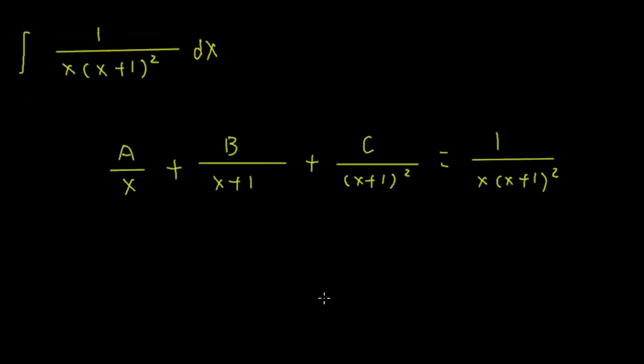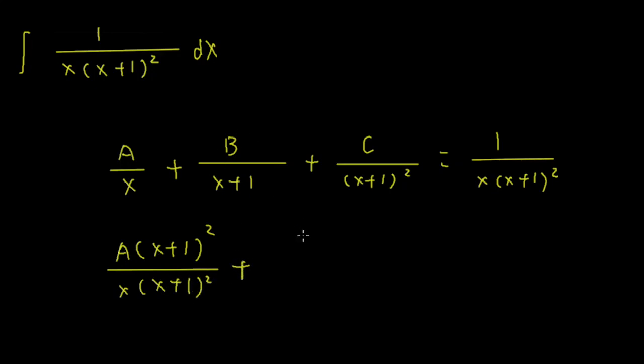Now, the next thing we have to do is figure out what a, b, and c are, respectively. To do that, the best thing to do is find the common denominator for these terms and then group them together. The best way is to make each of these denominators the same as the denominator on the right side here. Okay, to do that, for this fraction, I have to multiply the top and the bottom by (x plus 1) all squared. So a times (x plus 1) all squared over x times (x plus 1) all squared.